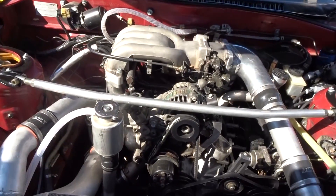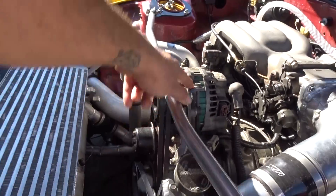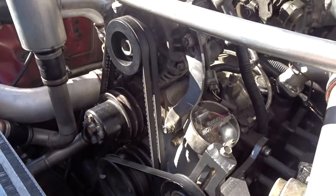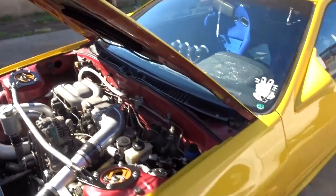After that we were about to go to the dyno but we ran into issues with the charging. So we put in an FD alternator, which is pretty common to do, but he still hadn't done it to his car. I made a bracket so you can put the FD tensioner so you don't have to basically be pulling it up with a flathead and an oil filler neck. Now everything's ready to go.